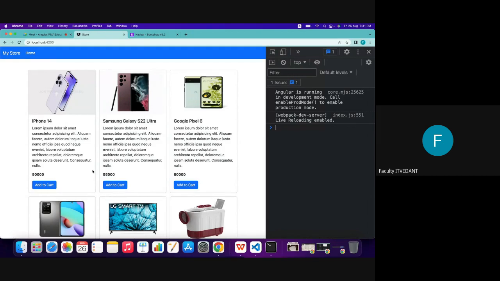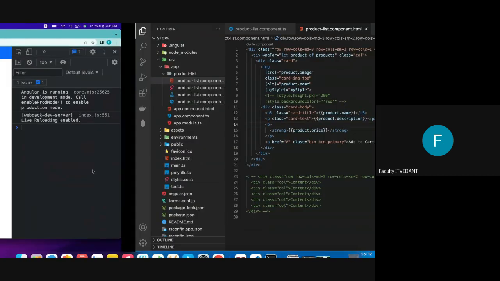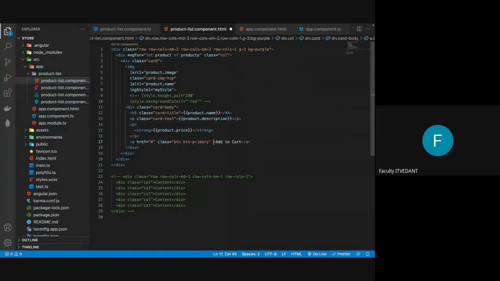Generally in JavaScript we use an event called onclick, and equals to we call a function. But in Angular, for whatever events there are in HTML or JavaScript, we remove the on and put the click event inside round brackets.